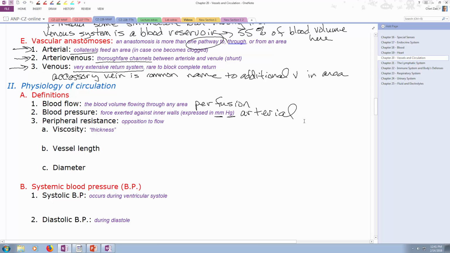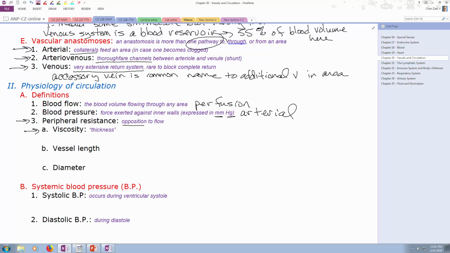Some other terms that are very important in our discussion about blood pressure and blood flow is this term called peripheral resistance. And I want you to realize, whenever you hear the word peripheral resistance, realize we're slowing down blood flow. Whatever it is, this mechanism slows blood flow down. Viscosity, thickness of a fluid, will slow the movement of that fluid down. Is that something easy for us to regulate, the thickness of our blood? No, that's not something that we can regulate within a minute or two.